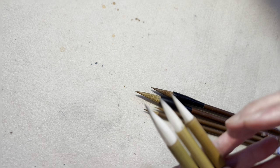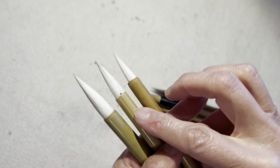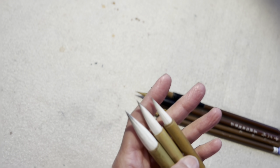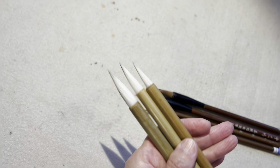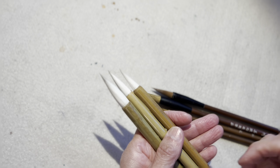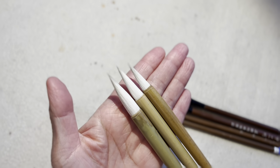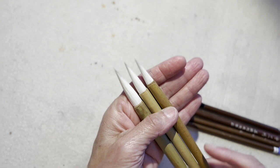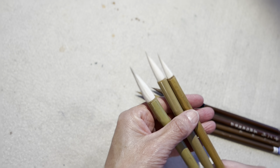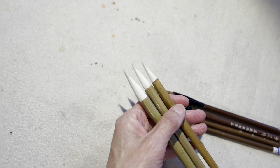and very fluffy. Because of the way this kind of brush is made, they left some thread to tie each hair together. And because it's very soft, it's a good one for wash. Very soon I will get some water and show you, but in this video I first show you the brush. The sizes are small, medium, large. Personally, I feel small and medium are very comfortable. It depends on the size of the paper you paint.